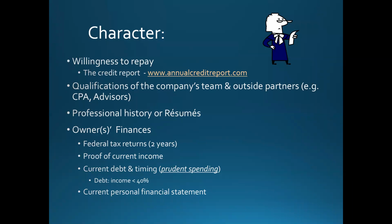One of the most common things that surprise applicants is medical collections. This is where you go to a medical provider and you get this confusing statement from your insurance company that said the medical provider charged $100, we cover $75. So there's $25 left over that sometimes is forgiven by the medical provider, and sometimes it's not. And they're notoriously bad billers. So all of a sudden you go to apply for a small business loan and your credit score has dropped 50, 75 points because of a $25 medical collection that you didn't even know that you had. So do keep up with your credit history.